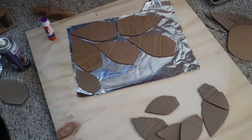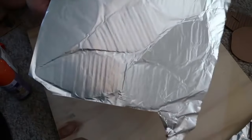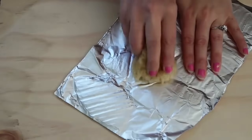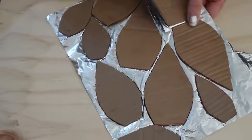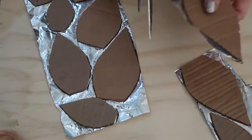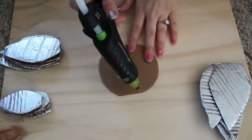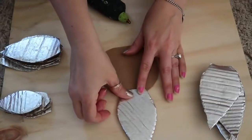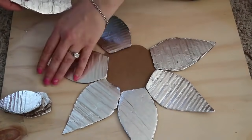I have a few more of these videos coming up soon because I know you guys always really like the trash-to-treasure projects using recycled items. Then you want to rub the foil to bring out the texture from the cardboard — you can use your fingers; I ended up using a sponge which worked really well. Cut them out, and if you want to cover the edges you can paint them black or silver to match the metal look. Then use hot glue to attach each petal to the base circle, laying them out first to make sure there are no gaps.